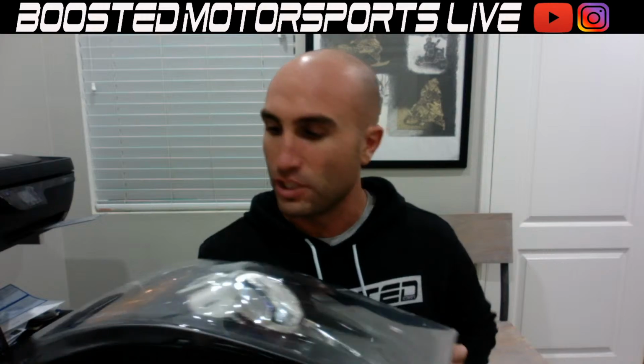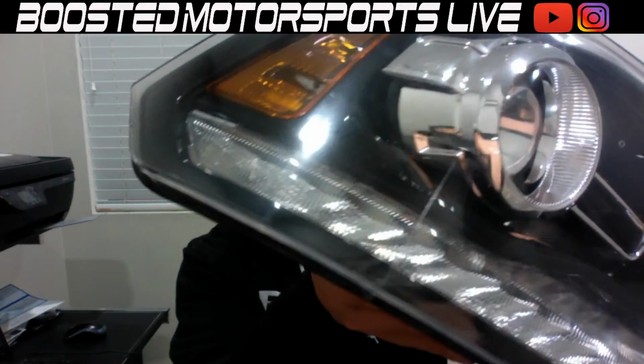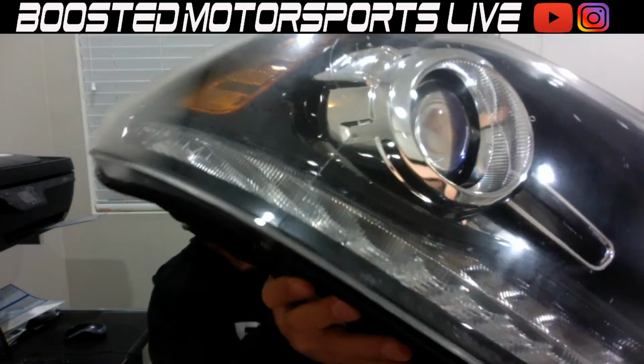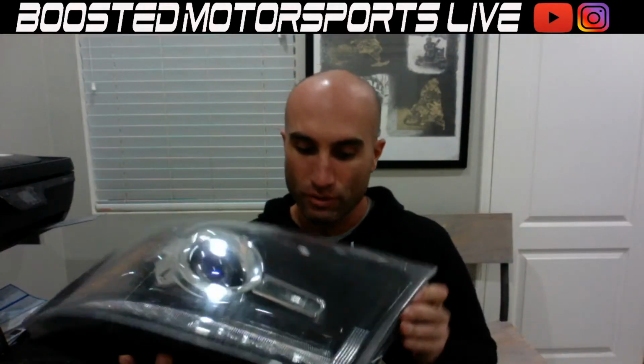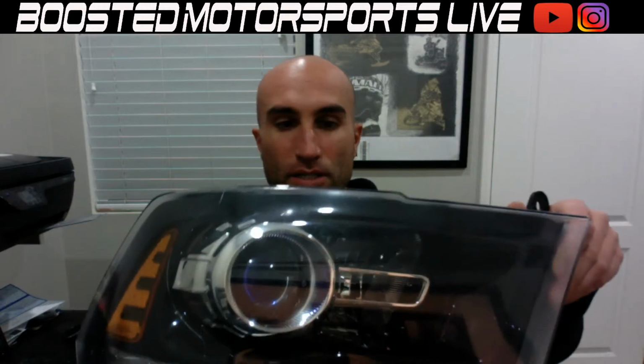Alright, so I'm back. So I managed to pick this up on eBay. I don't know how or why, but I got this for cheap. You can see it says Ram. Hopefully you can see. It is an authentic Ram one, which you can probably see right there. I don't know if you guys can see the reflection. Anyways, it's a real Ram authentic Mopar headlight, and it's in mint condition. So I got one. Obviously, this is going to be the passenger side. So I am going to be revisiting these factory headlights, the projector ones, at some point too.